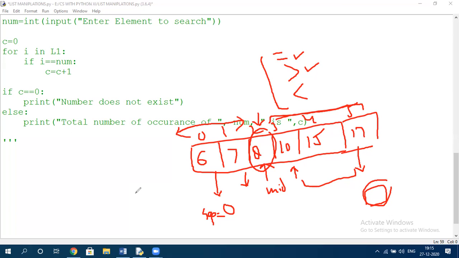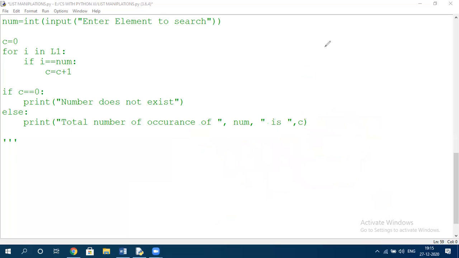Internally, the things will be defined like that. It will simply pick the element from beginning to end, keep on comparing those elements, and if the number is found, keep on incrementing the value of the counter by 1, and so on. So anyway, this was the binary search, and now we'll talk about the coding part of that.